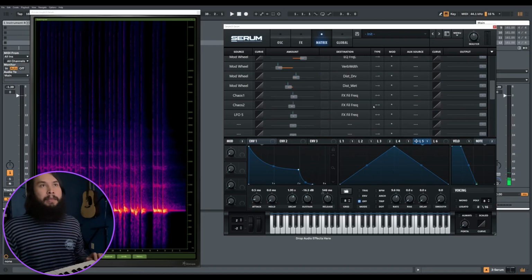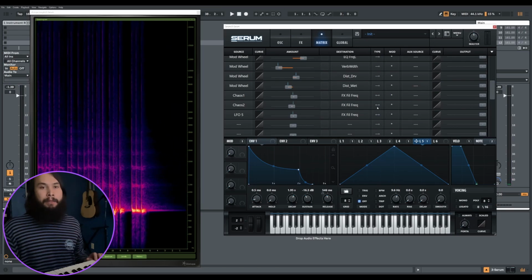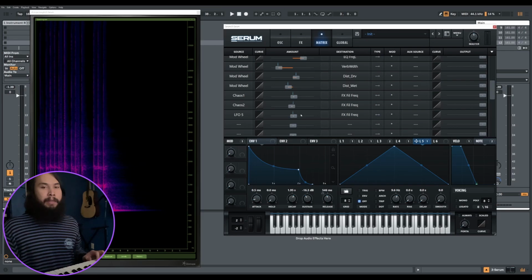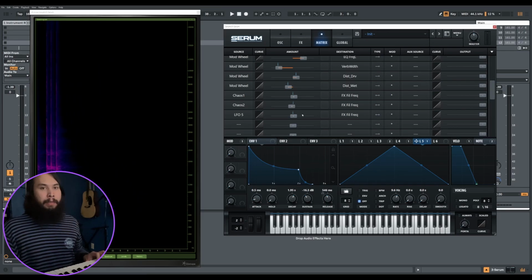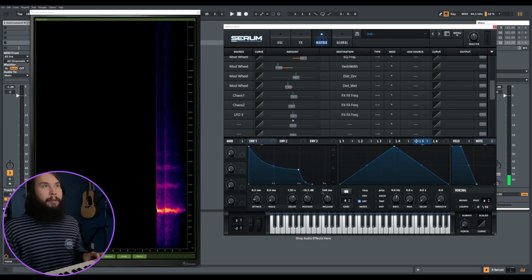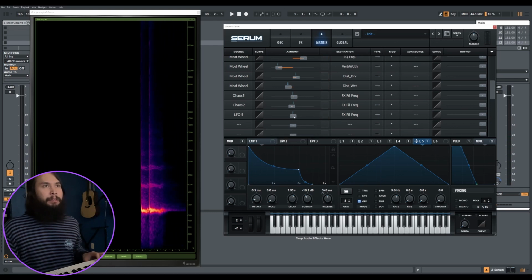Okay, so I made the chaos bipolar, I forgot to do that, and I've significantly decreased its value. So now we have a nice lo-fi effect from the inconsistency in the pitch. It's actually still a bit much. Let me go ahead and set it to just 1.